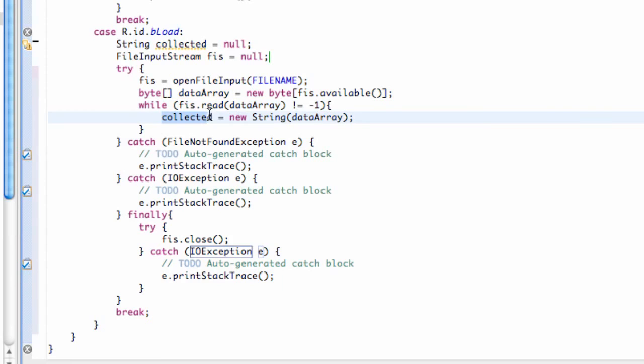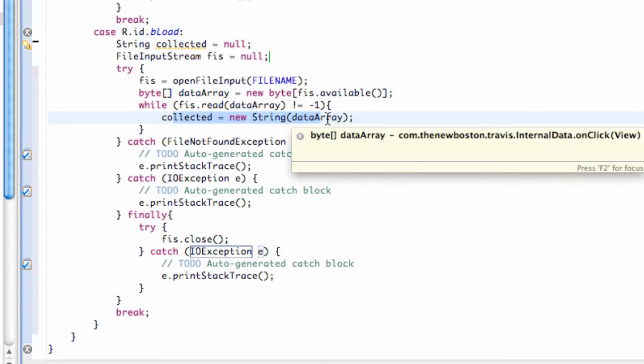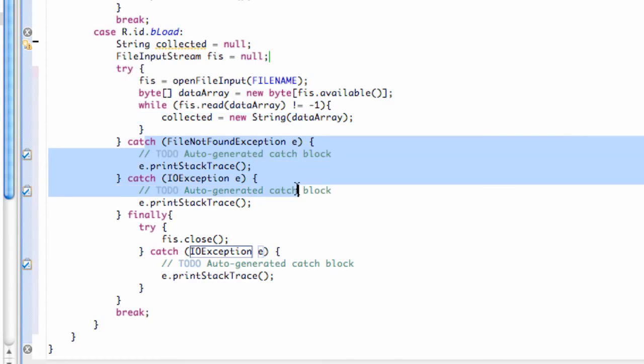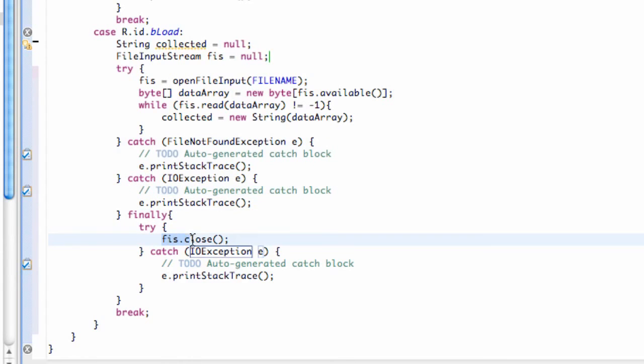And while that's happening, we set up the string, which was null, and now it's just going to equal a new string according to the data that it's reading. Again, as it cycles through this while loop, it'll add to our byte array as well. So it's going to basically be whatever data we saved. And then we have these catch exceptions for file not found and input output exception. And then we say finally, after everything's done, just close our input stream, and we need to surround that with a try and a catch as well. So input output exception here as well.